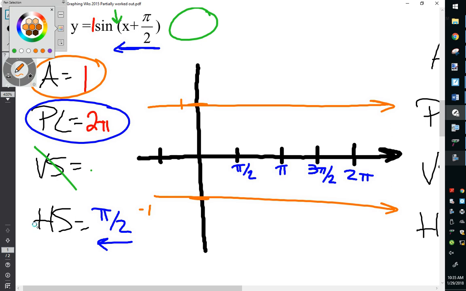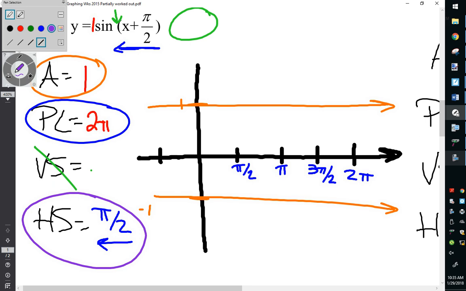So normally, with a sine curve, I would start my graph right here in the middle. But I've been shifted left pi over 2. So instead of putting my dot right here, I'm going left to pi. I made a new hash mark because 1 hash mark gets me to pi over 2. So I went left, and I'm going to call this negative pi over 2. There's my first dot. Then I just go. It's a sine curve. Don't forget 0.